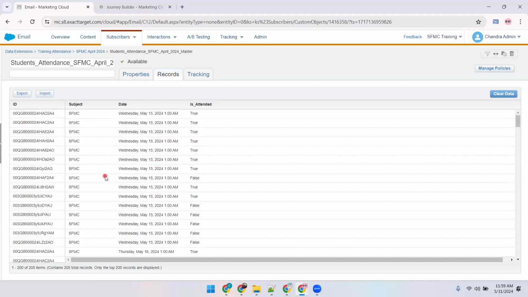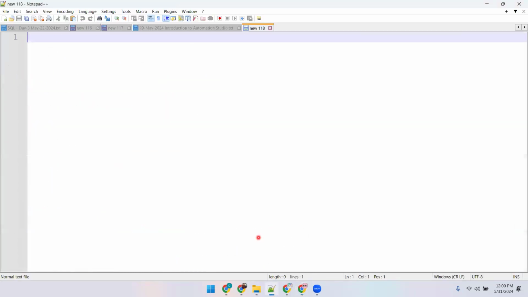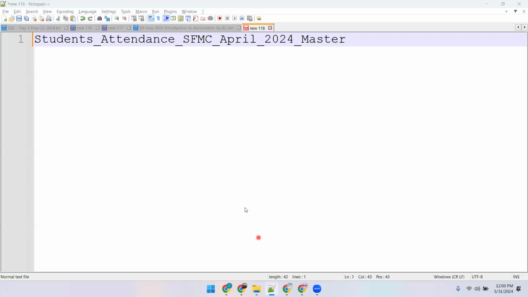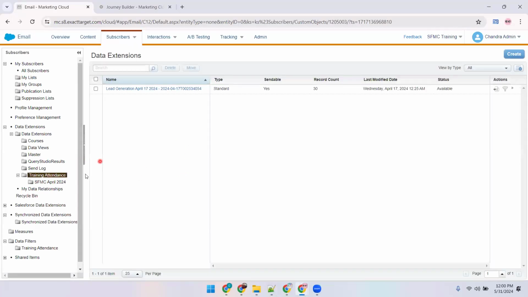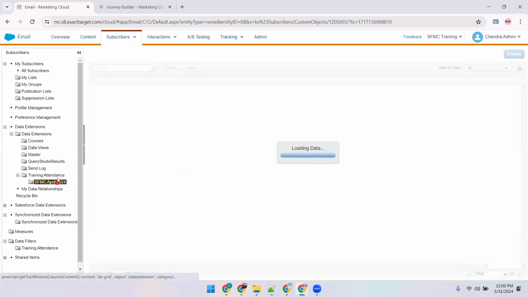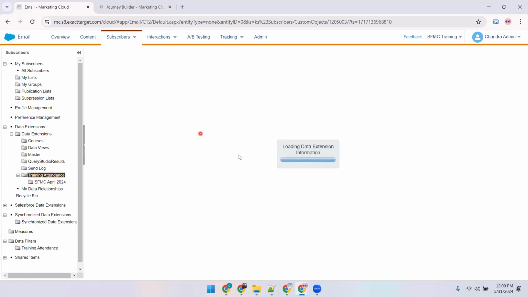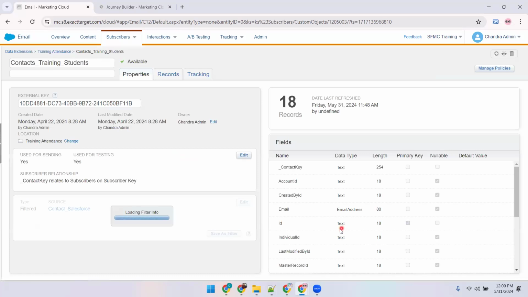We need to write a query. Just to do that exercise, I will copy the name. Where am I getting the first name and last name? I'm getting the first name and last name from the students table. This is the table.